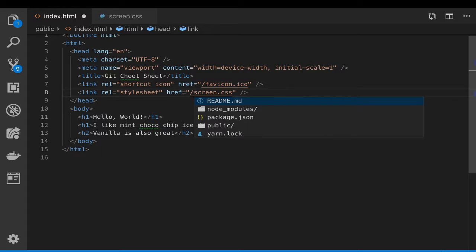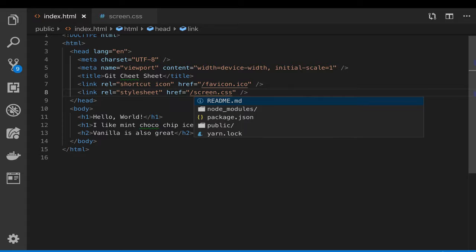So yeah, that's saying, hey, go to my root domain, find something called screen.css. If I didn't have the slash there, it's now going to look in the same directory for it. So should this still work? Yes. But as we've seen, URLs can have something like example.com/pages/people/mark/food/favorite/bleh. We don't know where we are. That's a whole different routing problem. So we're saying, hey, you know what? Always look at that top level for something called screen.css.